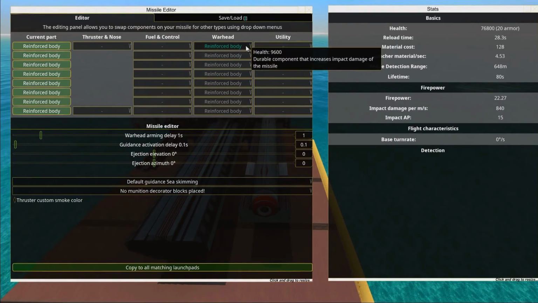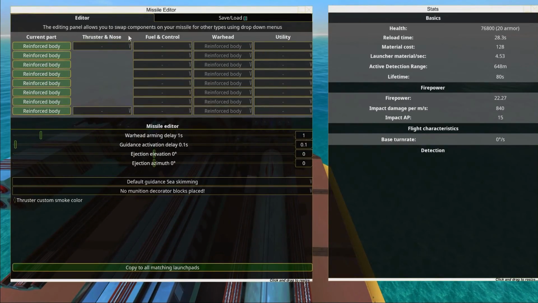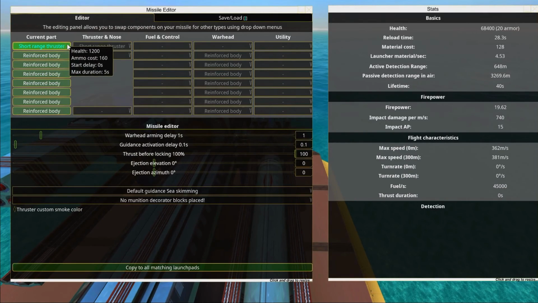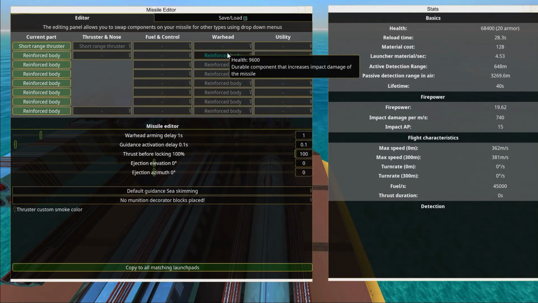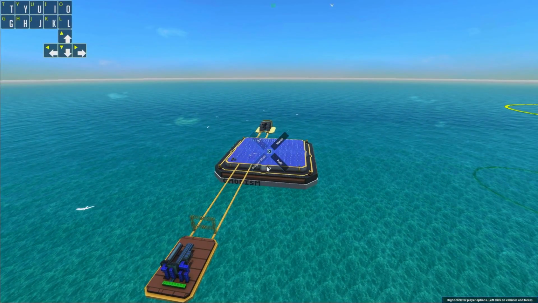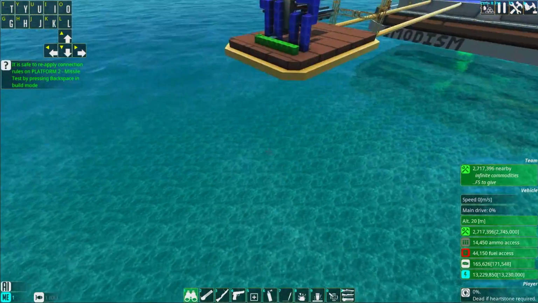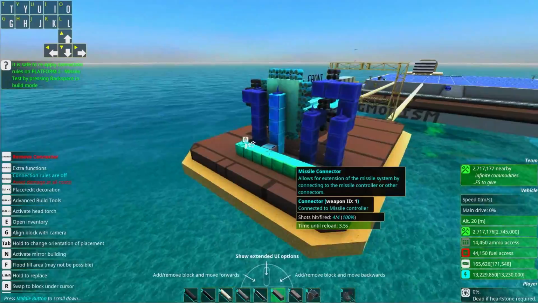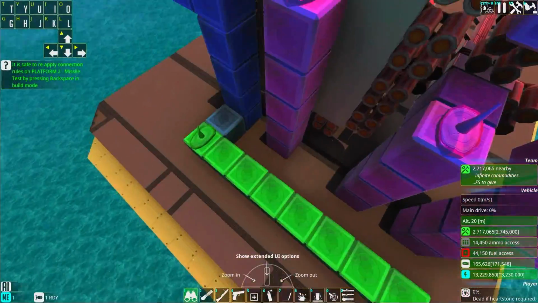Very interesting though. Here we can see 200 meters per second. If we add a short-range thruster, it's 300 meters per second. Yeah, so I guess this should greatly improve the damage we deal. If we do like this, we can do a quick comparison actually.